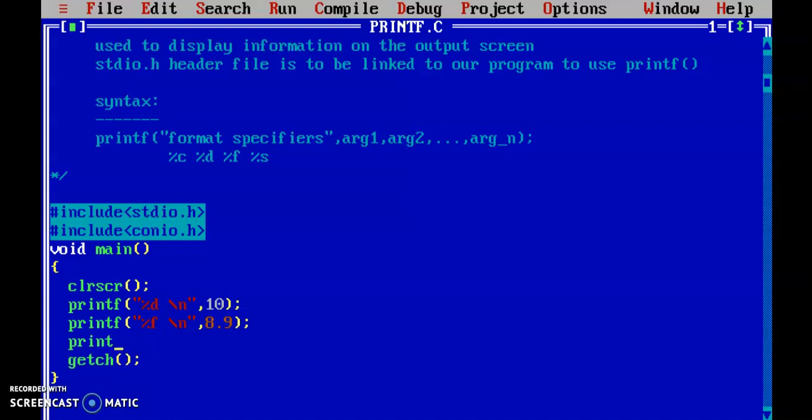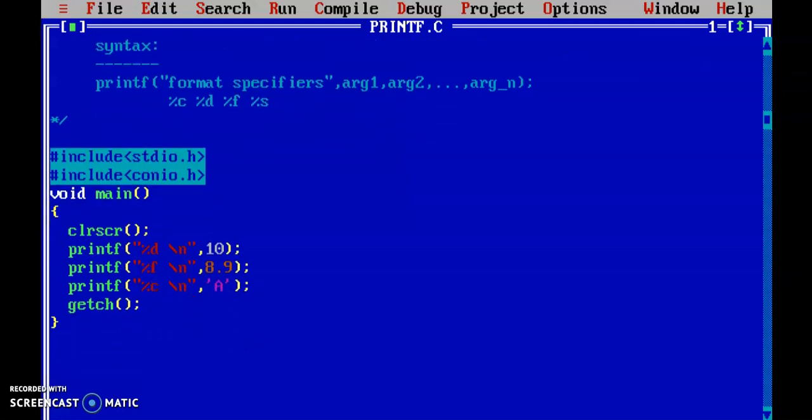Now let us say I want to print a character value, a capital A. To print a character value, which format specifier do we need to use? We need to specify %c.